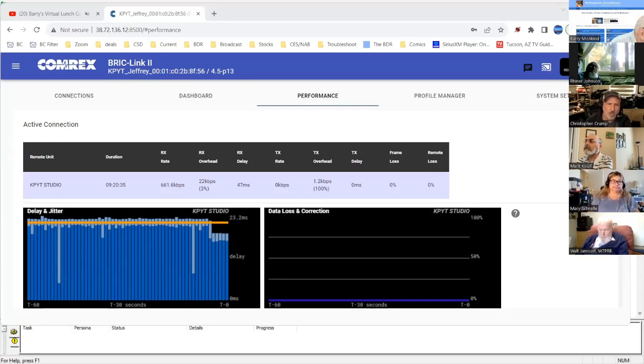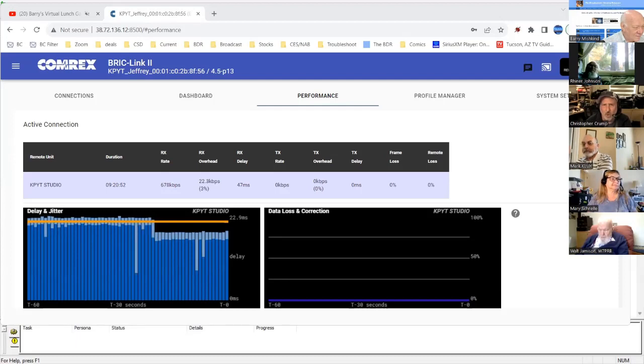So right now it's just cooking along at a very low 23 milliseconds of encode delay. So that's pretty good. On the right-hand side, that's showing any, and this is on the receive. We're looking at the receive right now. It's showing any packet loss or frame loss on the receive, which there is none. And that's what you want to see.